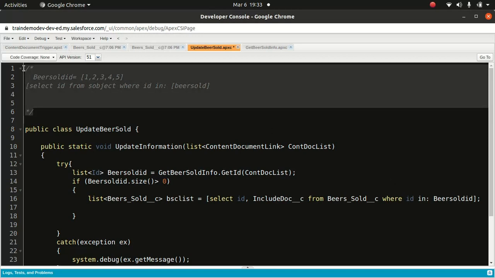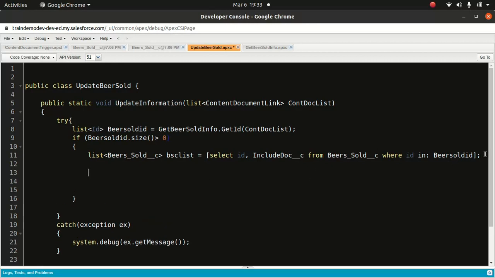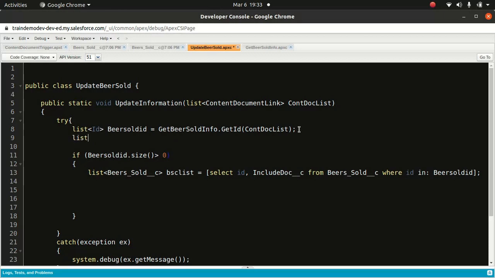Instead of doing 5 queries, you're doing it in one, and you're getting the result back in a collection. The reason you have to use the return statement as a collection here is that you are dealing with more than one ID, so you will get more than one ID. I hope that's clear. Now what we're going to do, we need a beerSold object here.